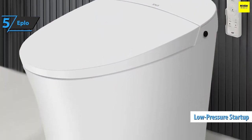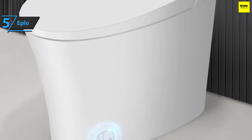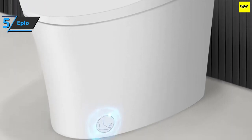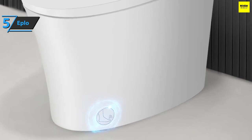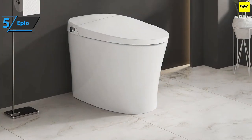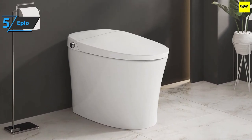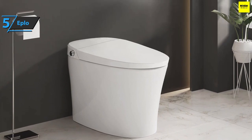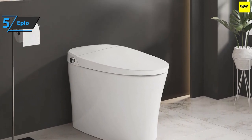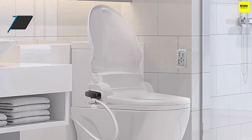The toilet is equipped with low-pressure startup technology, which is suitable for relatively low water pressure in residential areas — solving the problem of pressure flush toilets not working with low water pressure. Also, air purification is excellent: the super absorption force of diatoms can not only absorb odor particles but also convert harmful particles into oxygen particles, creating an oxygen-rich space and keeping the bathroom environment fresh all the time. For the listed price, you can't beat this one.